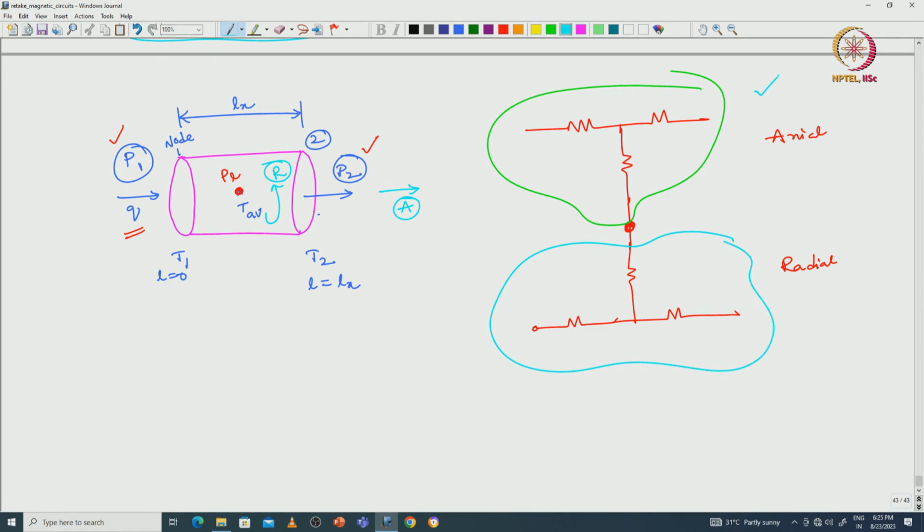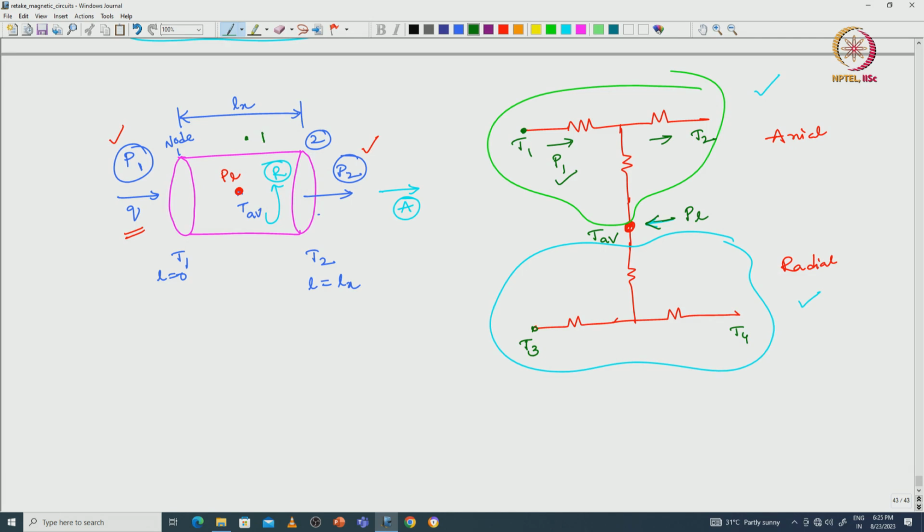This is with respect to the axial, this is with respect to the radial, and here heat flow with heat generation with respect to the power loss is incorporated at this particular point, and temperature at this point will be T average, and temperature at node 1 is T1 and node 2 is T2. The heat is flowing in this fashion, and the power loss, I can say P1, at this particular point, heat is flowing with respect to this kind of losses, whether at this node or some other node, and this is temperature T3 and this is temperature T4.